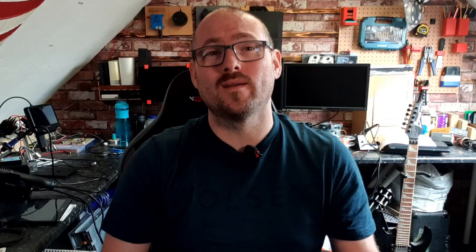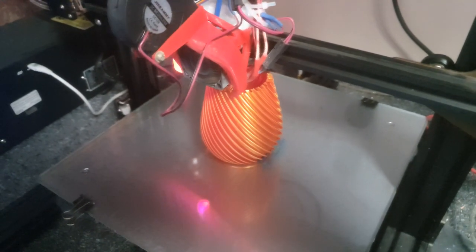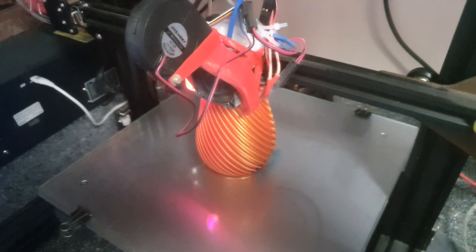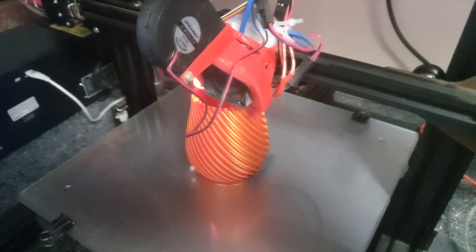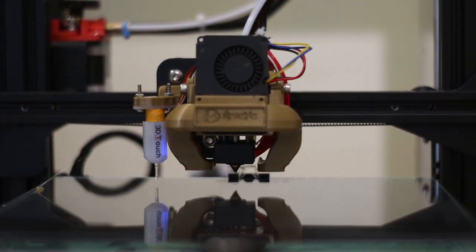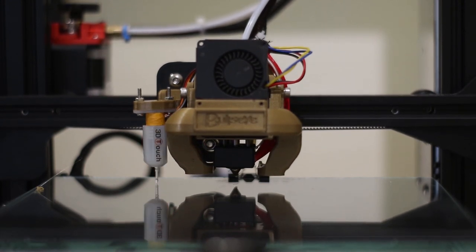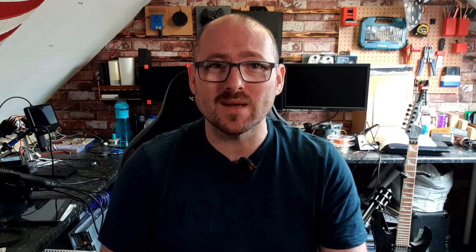The difference in the printer was night and day on the CR10V1 — it just works straight out of the gates and you don't realize how much of a relief that actually was to know it was just working. The CR10V2 however needed a little bit of a tweak. It would seem that my bed leveling needed adjustment and the nozzle offset needed to be revisited, but once that was done it just worked flawlessly.